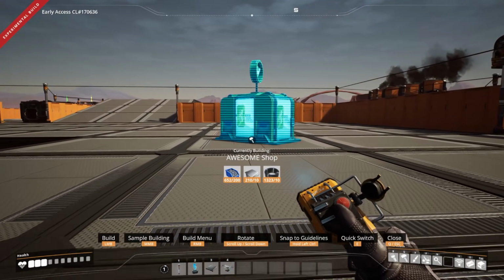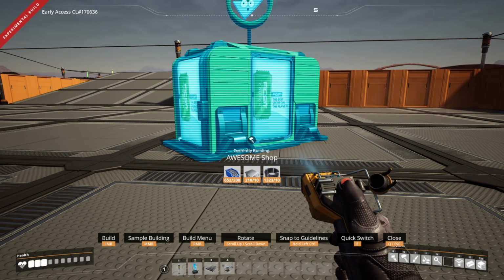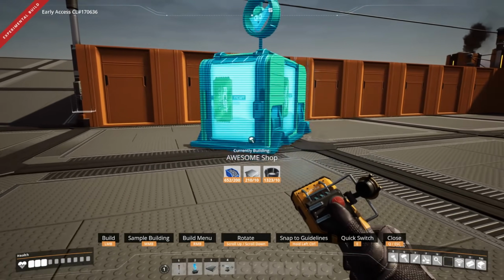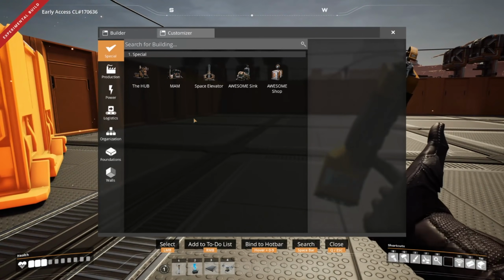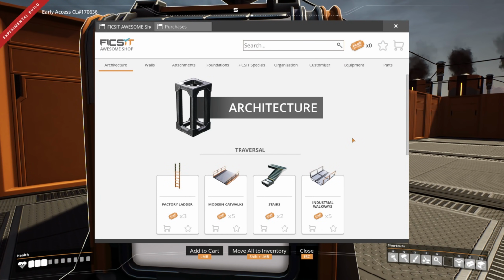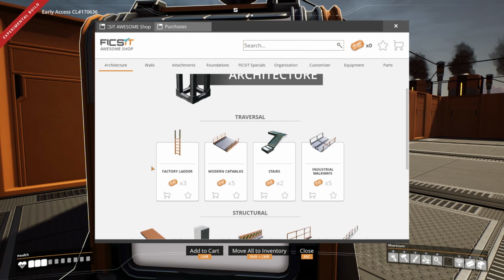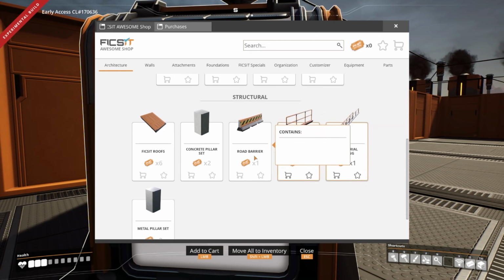Okay, so let's see. Let's go over here and we'll throw the awesome shop. Which one's like the front? I don't really know. Let's throw the awesome shop like right there. And then the awesome sink, we need 15 of those. Okay, hold on, let's take a peek here. So architecture, ladders, modern catwalk stairs, industrial walkways, road barriers. Ooh, FICSIT roofs.